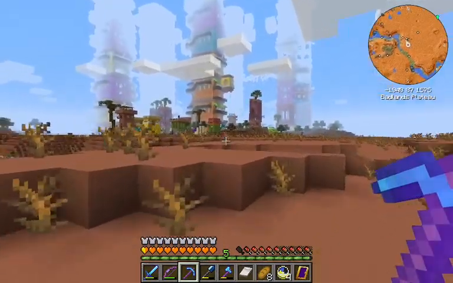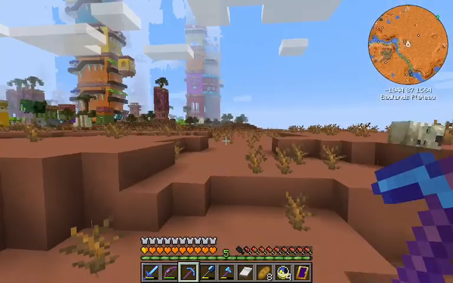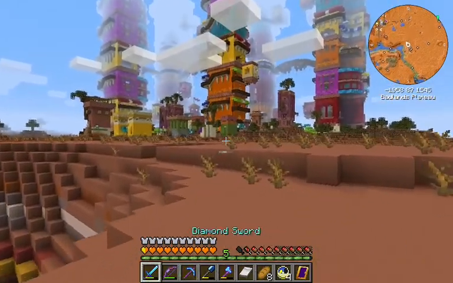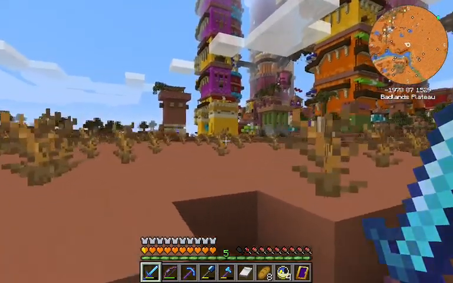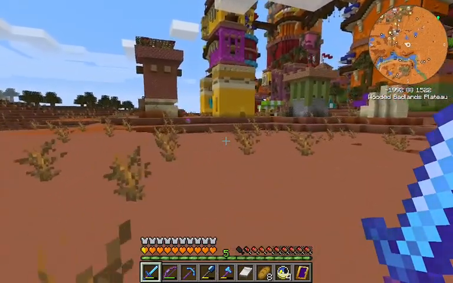Still exploring this mesa, I found another one of these bonkers structures. This one appears to have some smaller buildings, so while this is probably the worst idea I've had in a while, we're gonna check a couple of them out and see if there's anything we can do.